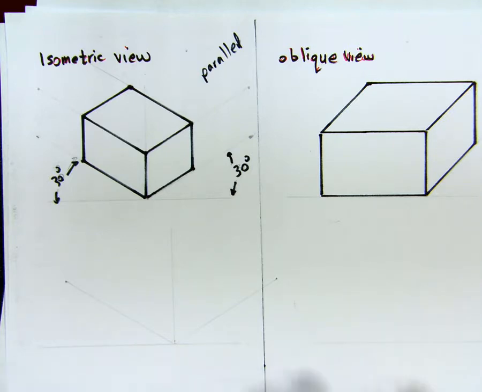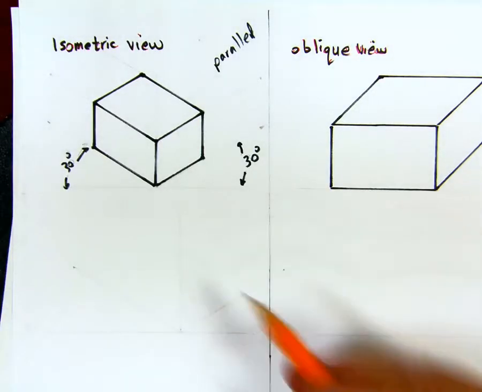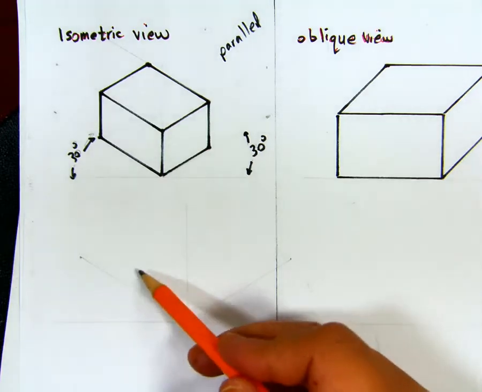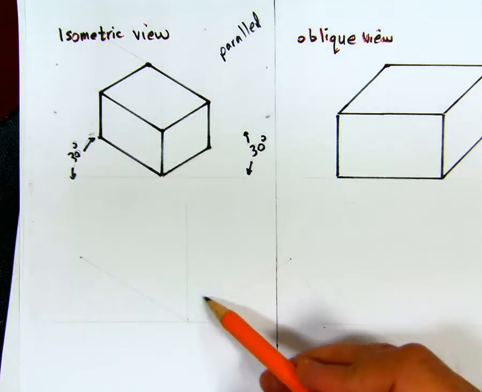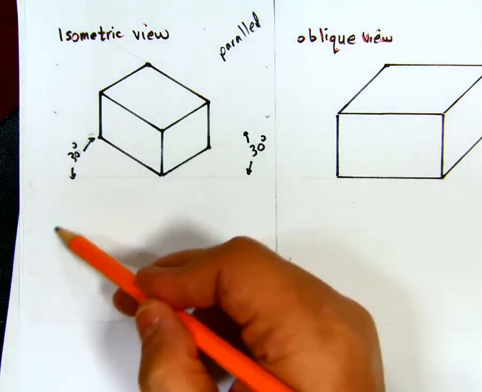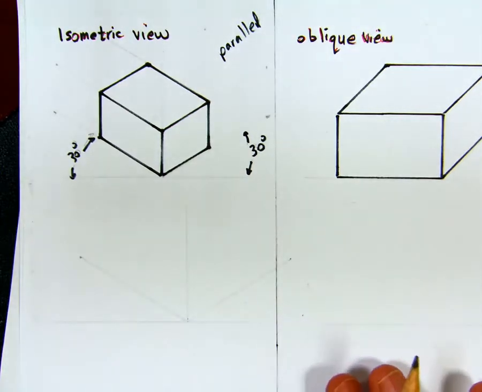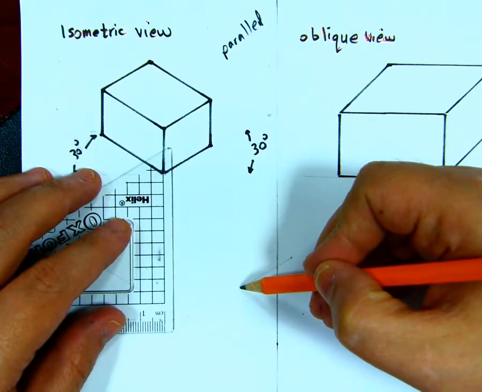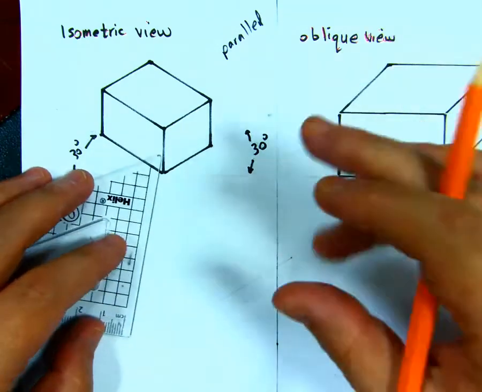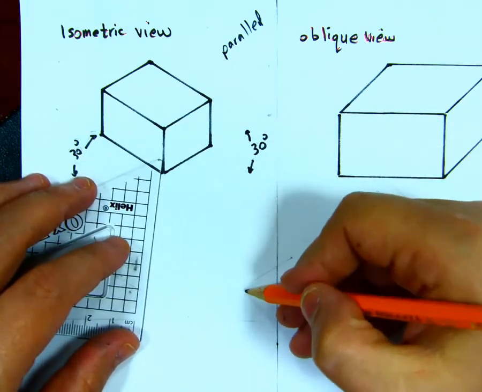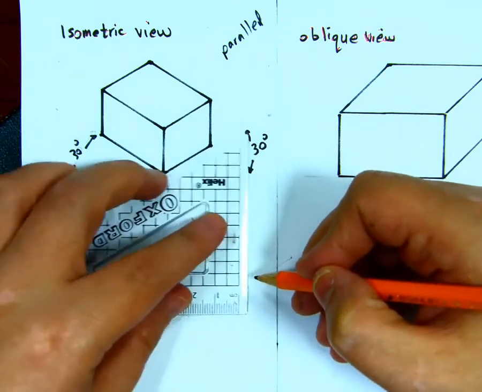Okay, let's start. First, the place of this line, if you notice, is closer to this area than this area, because I know that the depth of my object is less than its width. So I should make little space for depth and more space for width. Is it clear? Okay, let's start. If I don't have dimensions on my drawing, I should at least maintain the ratio. So I will assume that the depth is here based on the object orientation.